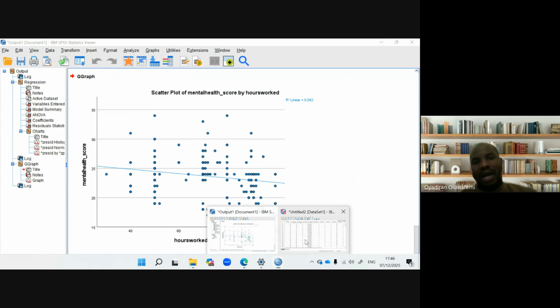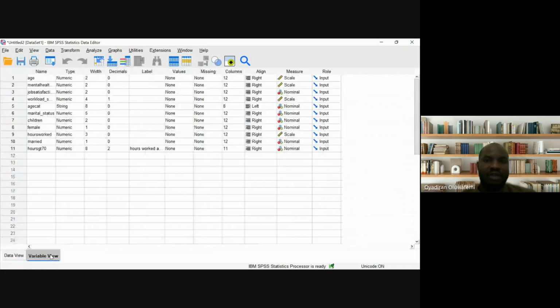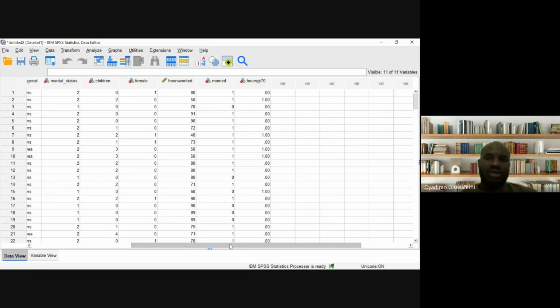If you go ahead and look at your Variable View, you will see that it should have automatically added hours GT70, which you can see there. And if you look at your Data View and scroll to the side, you would see the ones that have worked, oh, I think we did it the other way around. I'll show you why.